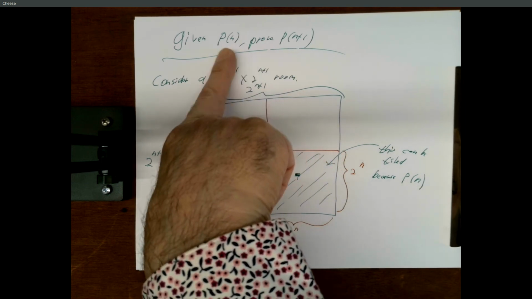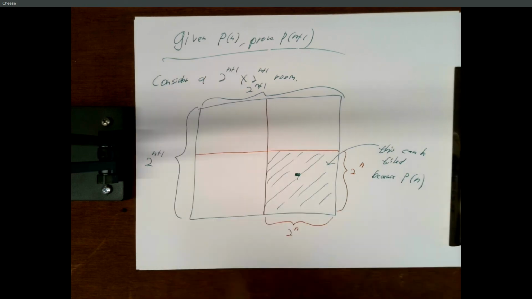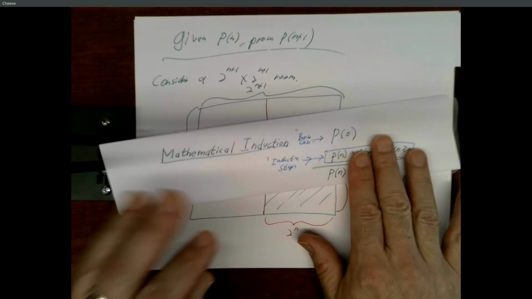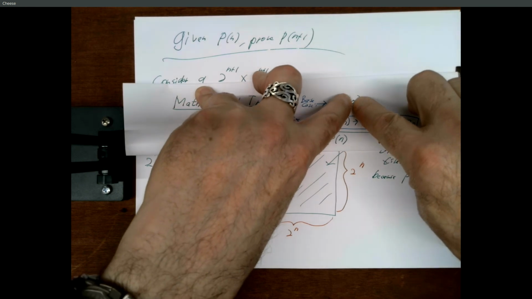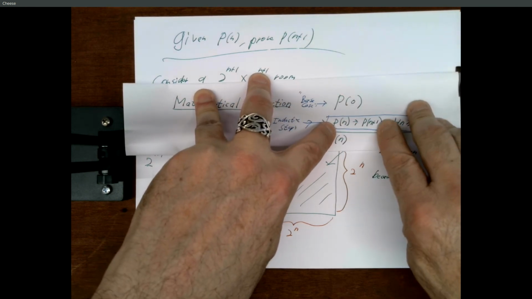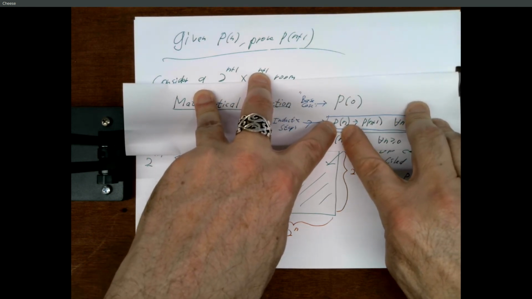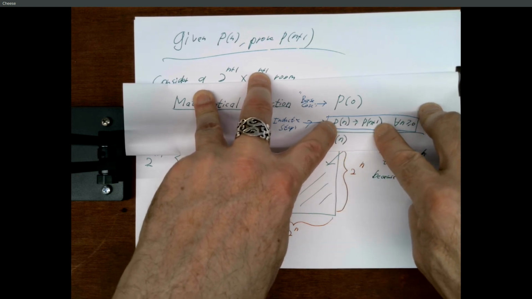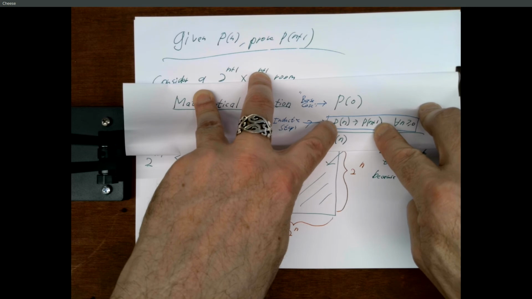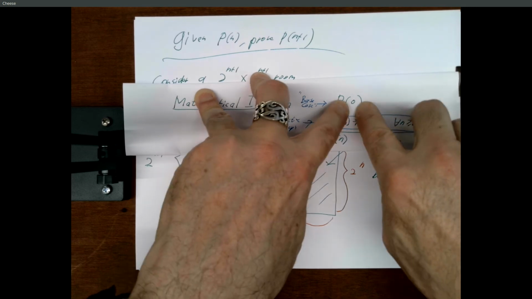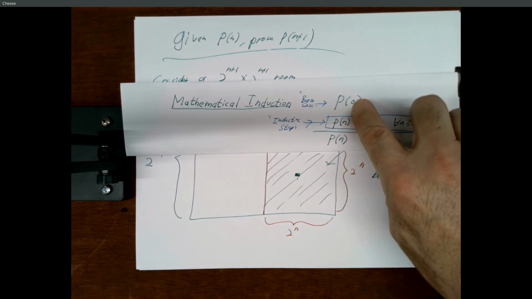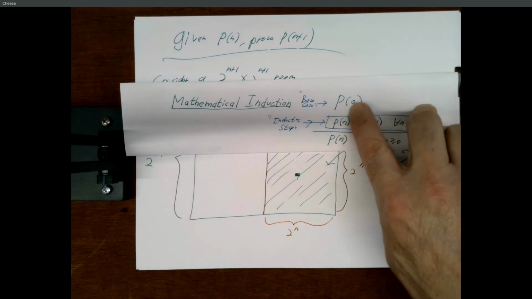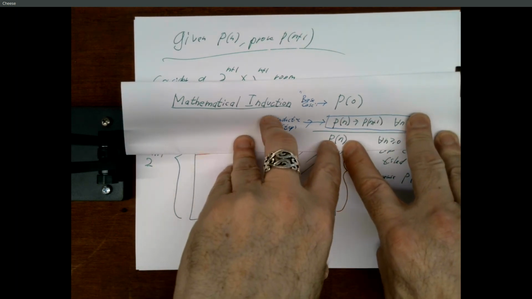We haven't proven that 2 to the n works, right? Mathematical induction, we prove P of a base case, and then we prove if it works for n, it works for n plus 1. We're not proving it, we're not saying it works for n. We're saying if it works for n, it works for n plus 1. That's the inductive step we're trying to show. But that, together with the base case, together with this magic wand we call mathematical induction, then lets us say P is true for all n.